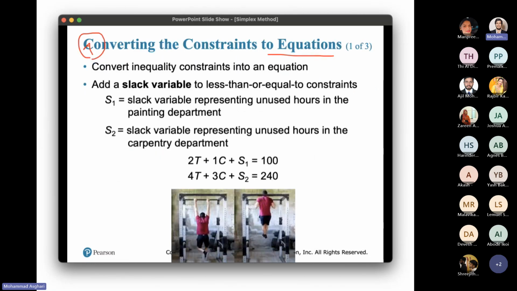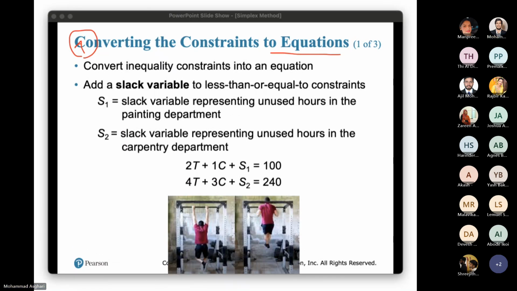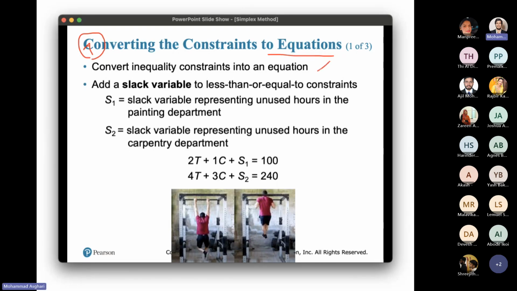How can we do that? We are using some decision variables. For example, when we have less than or equal to, we use a decision variable that we call a slack variable. So when we have a less than or equal to, we use a slack variable.